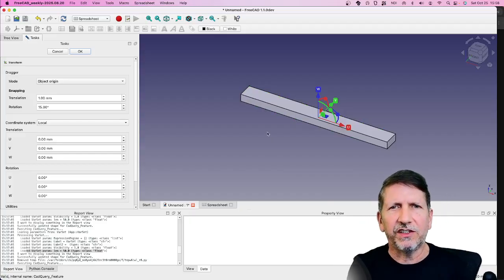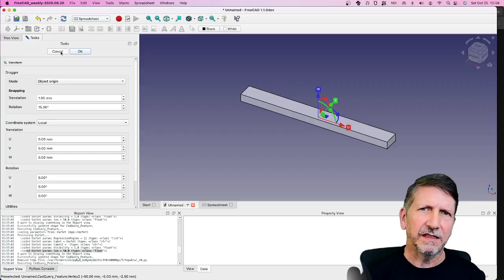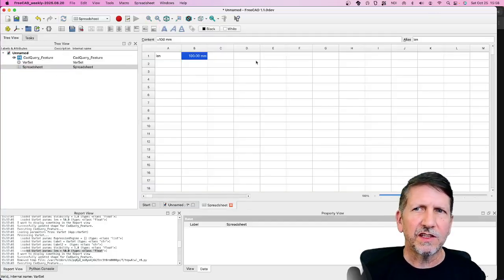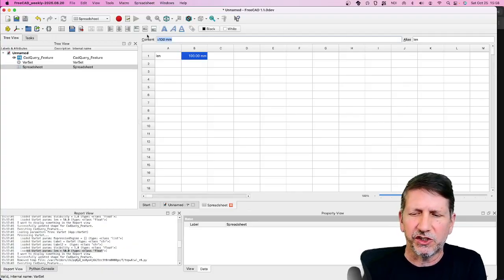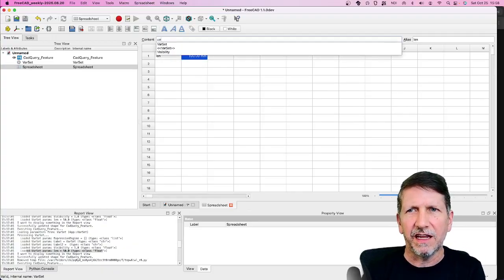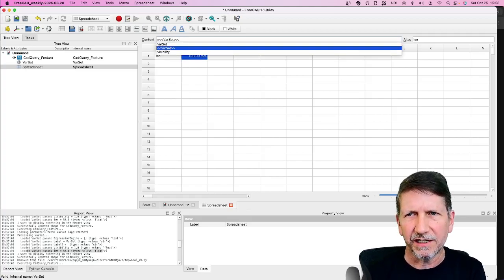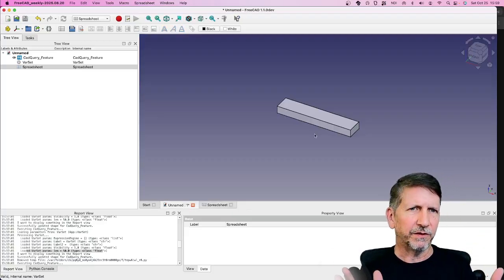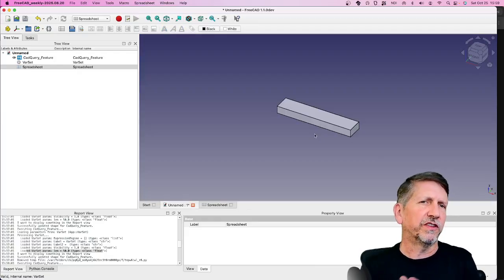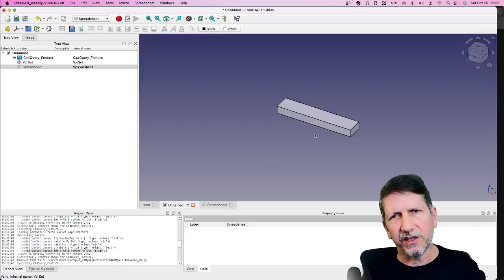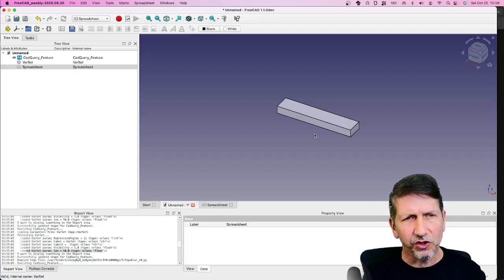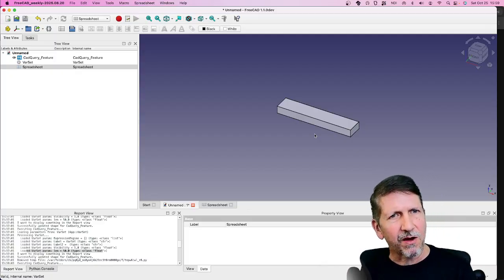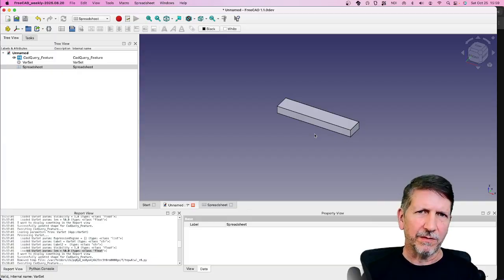And essentially it's using that. And of course, in the spreadsheet, you can set all sorts of things where I can do calculations, and I could even set this equal to the var set. I could set spreadsheet.length to be equal to varset.length. And then if I come back here, now it's only 50 millimeters wide. So I can use the standard formula calculations available in FreeCAD to drive parametrically a CadQuery object.